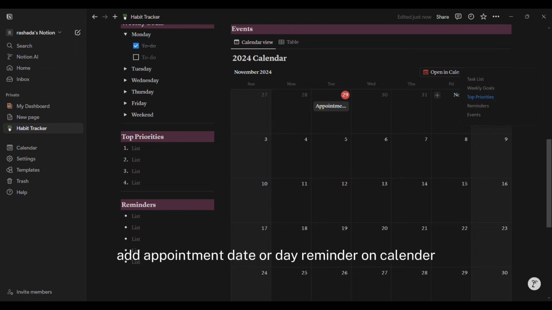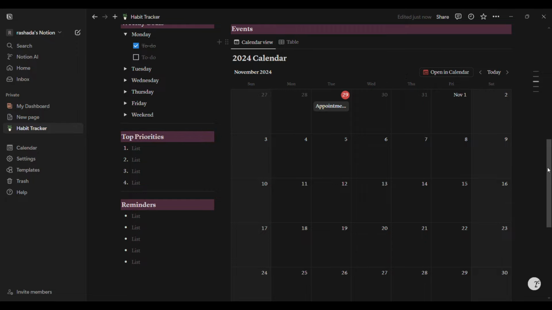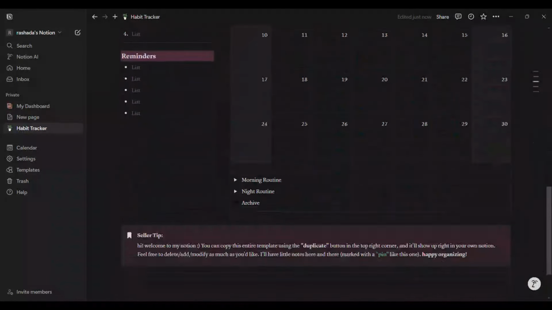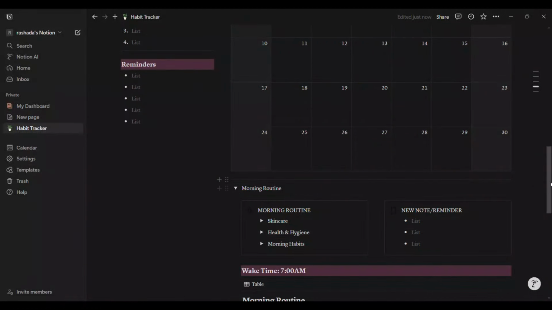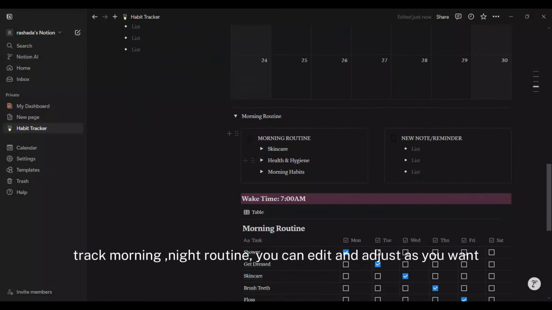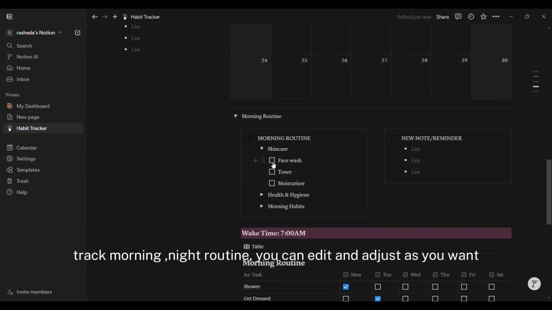Add appointment date or day reminder on calendar. Track morning, night routine. You can edit and adjust as you want.